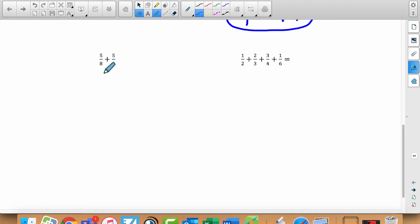The way I usually find it, if it doesn't just pop in my head, is I take the bigger number, in this case 8, and I ask myself, does 6 go into 8? No, it doesn't. Okay, if I add another 8, what do I get up to?